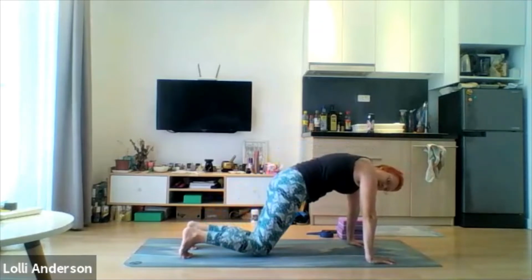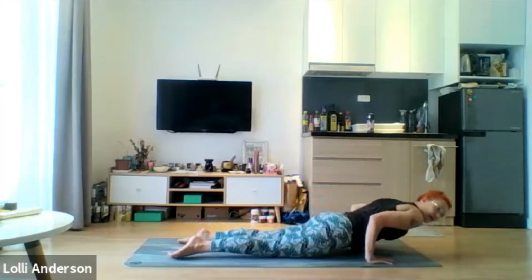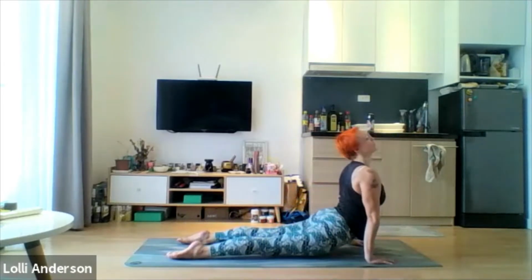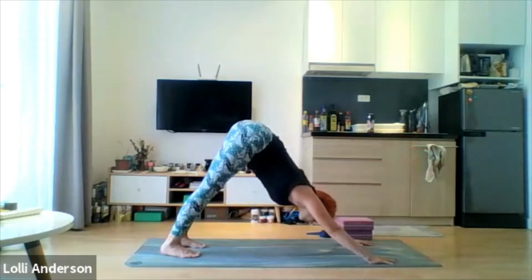And then lower the knees down. Hinge forward with the body, hug the elbows in towards the body. Inhale, upward dog, straight arms, straight legs. Push yourselves up to the heels of your hands, squeeze your glutes. Exhaling back to our downward facing dog.